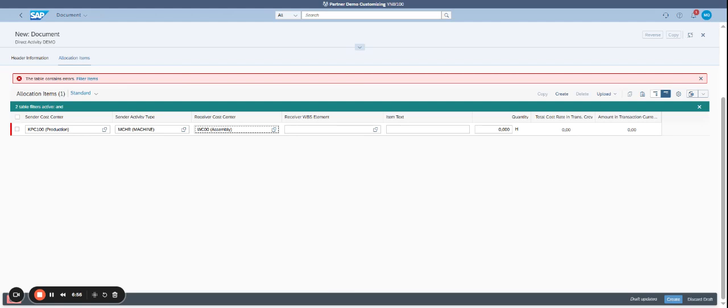So identify the activity: select the specified activity type being allocated, production labor hours, maintained. So we have sender cost center okay, activity type okay, receiver cost center. There is a sender and a receiver cost center.